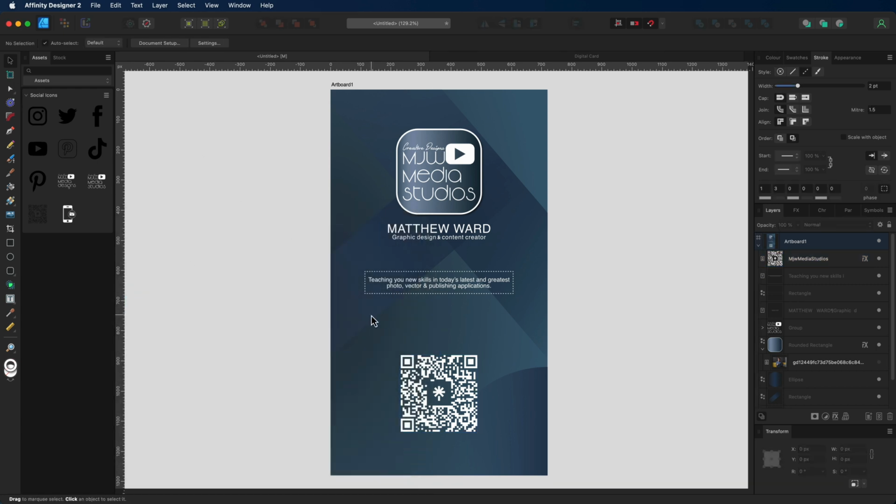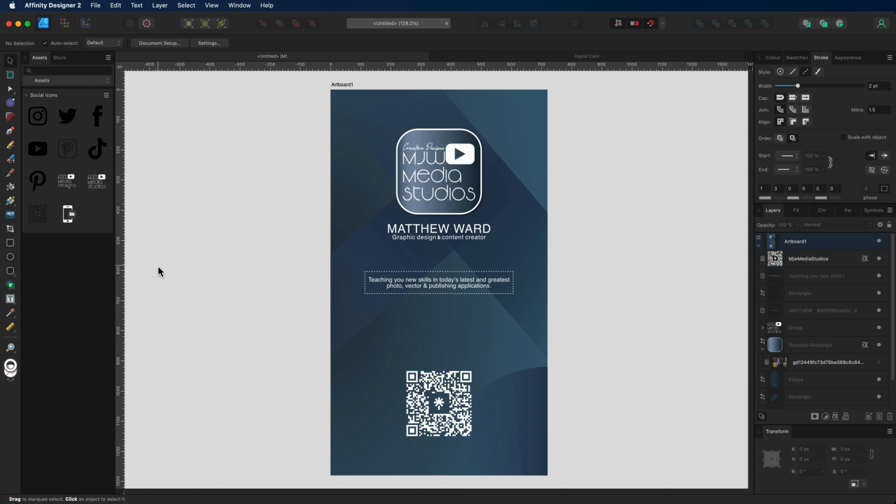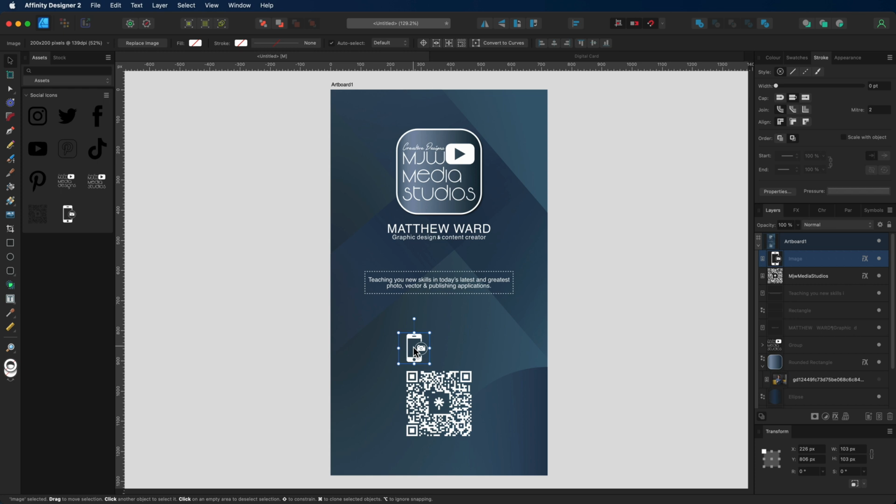So what I need to do now is make that a little bit smaller and just make sure I center that in the middle. I want to put a bit of information on here regarding what we use this for. So just up here in my assets, once again, I have this image of this camera phone. And I just got this off Google by just searching camera phone PNG. So you guys can go ahead and search that as well. And you may find this image in there amongst many others that you can use. So once I've got that in place where I want it to go, all I want to do next is have a little bit of information about what we're supposed to do with this.